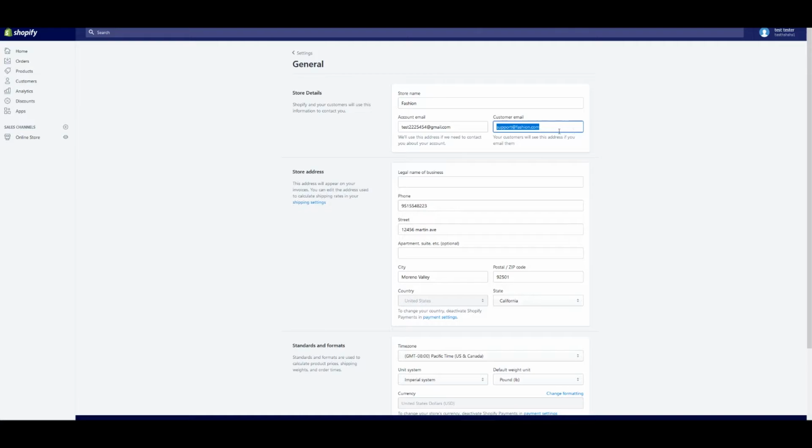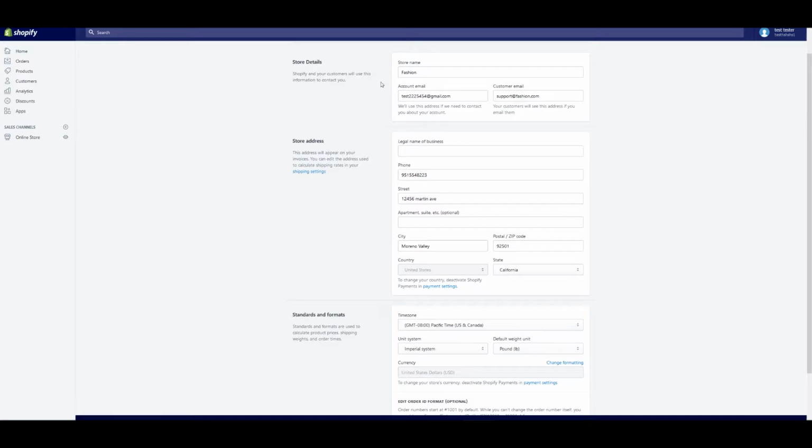Now, make sure that this isn't taken, because if this is taken, like let's say if this was Adidas, and Adidas does have something that's support@adidas.com, they're going to reply to that email address. So keep that in mind. Make sure it's something that's not taken. So if they try to reply, they send you the reply to this email address. So let's go ahead and move on to the bottom section.